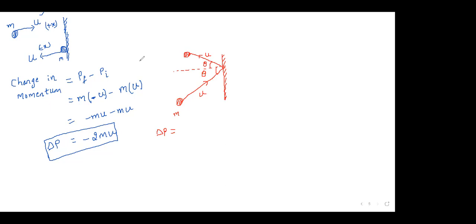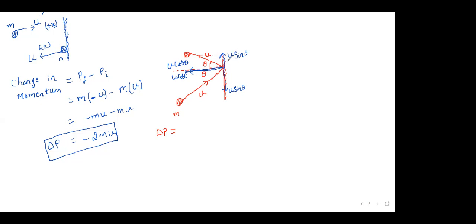You have to be very careful. You have to split this u into 2 components. This is one component, vertical one. So this is u sine theta. This is u cos theta. Similarly, you can split this u into 2 components. This is u sine theta, isn't it? In the last session, we have discussed this. This will be u cos theta. So the component which makes an angle theta will go with cos. The other one will go with sine.